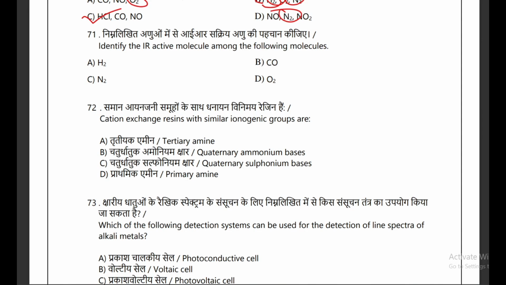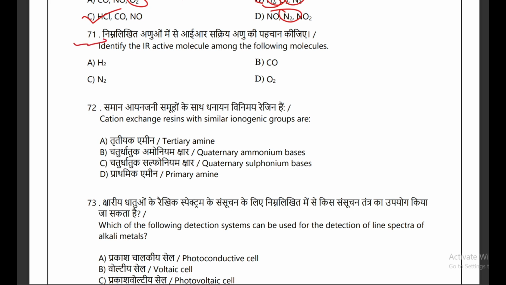Today we will solve the next 10 questions of this question paper. This exam was conducted by NFL for the post of management trainee in chemical lab, and I had already uploaded two videos in which I covered the first 20 questions of B section, and now I will solve the next 10 questions from 71 to 80. So let's start.